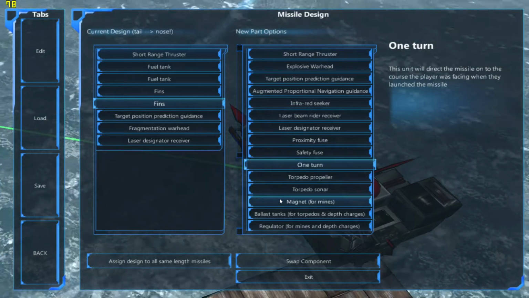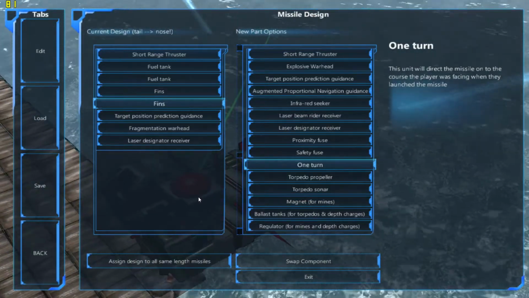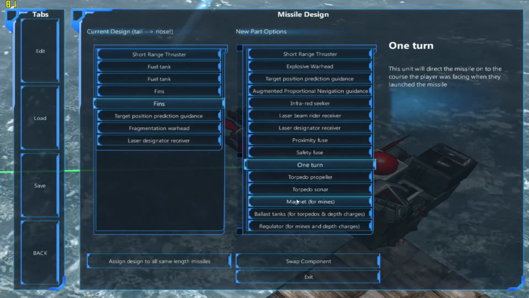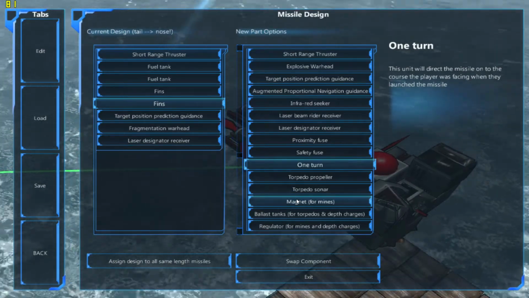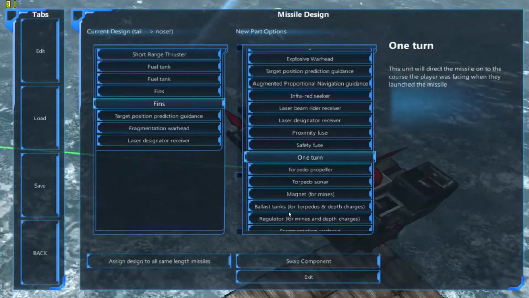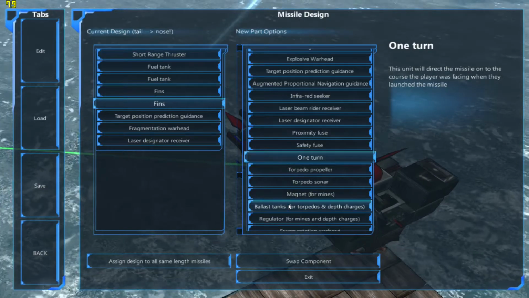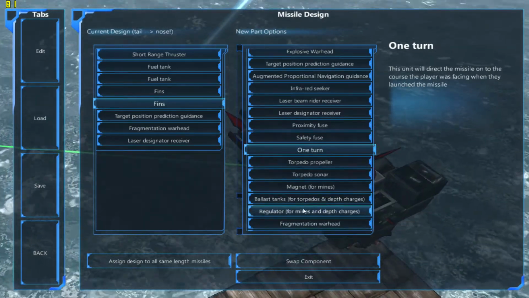Magnetic mines. I haven't experienced the use of them. I did download a mine deployer from the Steam Workshop, but that particular design wasn't all that good. It got destroyed before it could even get close to launching its mines. So I haven't had much experience with the mines, but I do have to play around with them. Ballistic tanks are for torpedoes and depth charges. They're designed for keeping the depth correct for a torpedo, and to allow a depth charge to sink.